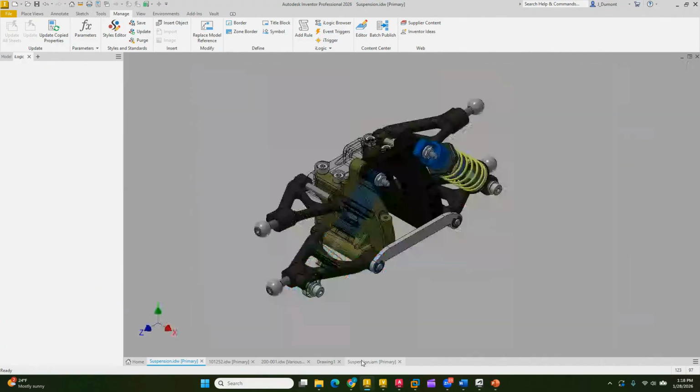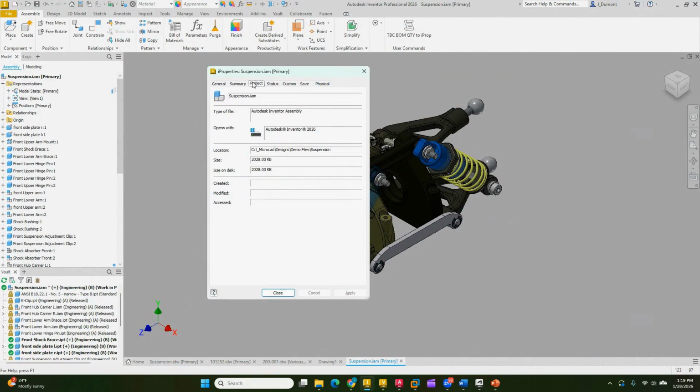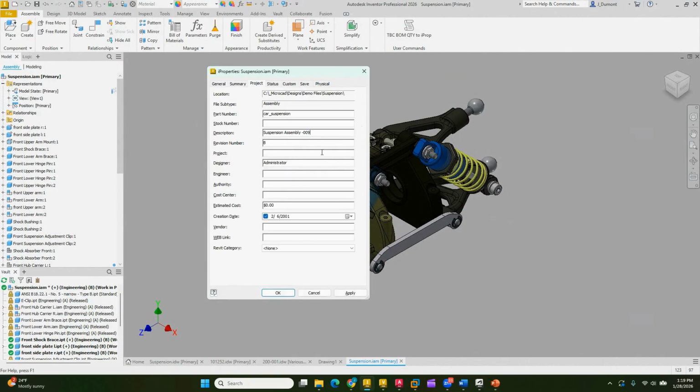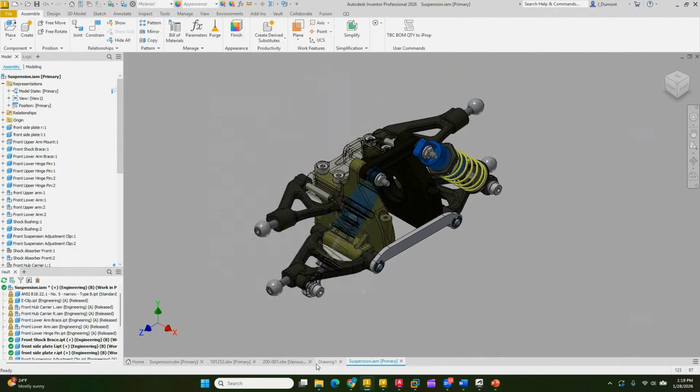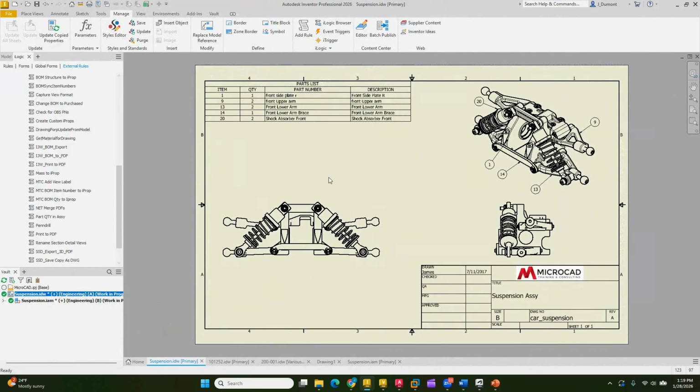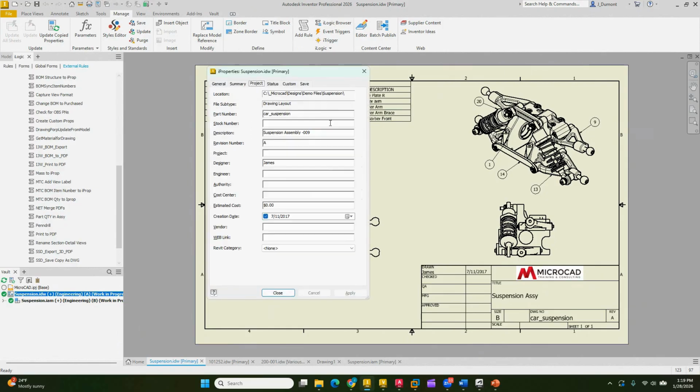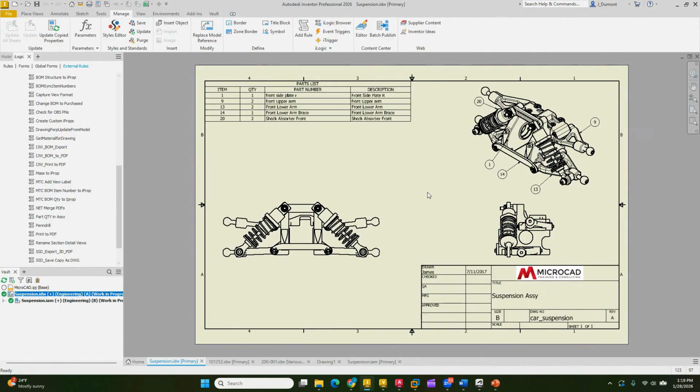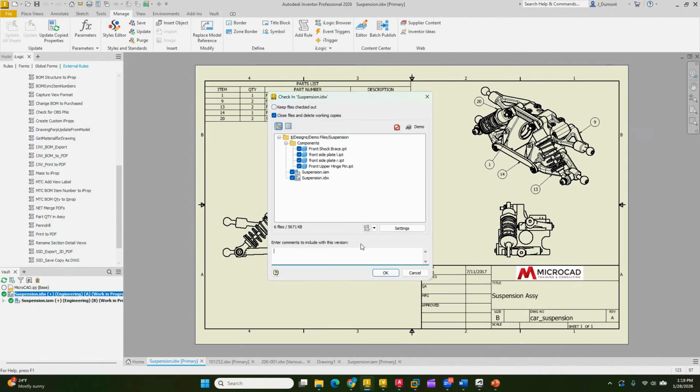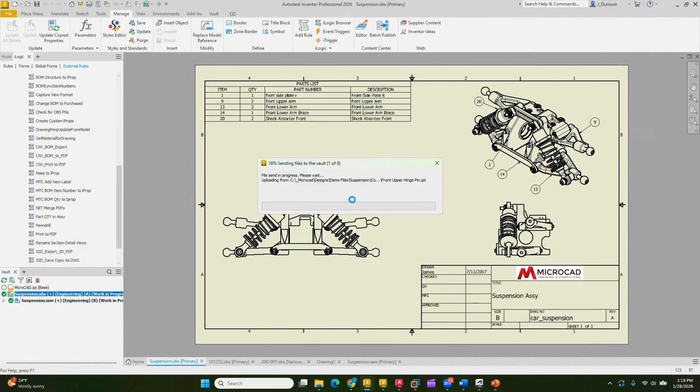Now all I have to do is work. Go to my iProperty. You do have to change it once. We'll go 009. And then when I go to my drawing file, got to save it. If I close it, it's going to prompt me to save it. And that's it. That's all I have to do. Save it. It'll run the rule automatically. And if I go to my properties, everything updates. No muss, no fuss. Everything works. It's dynamic. Everything gets checked in. If I check this file in, I am not going to delete my files. I'm just going to check it in.